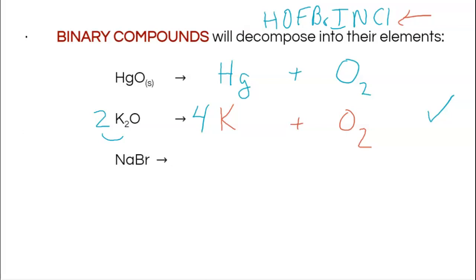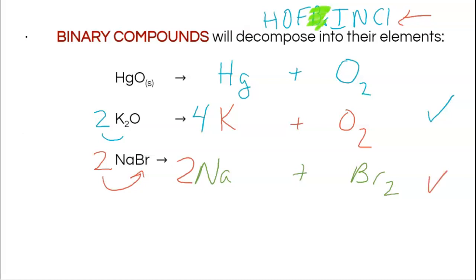So in the next example, I have sodium, Na, and I have Br, bromine. But then I see, oh, well, bromine is right here, so I need to make sure that it is written as a diatomic element. There we go, Br2. And if I was so inclined, I could even take the extra step and see, well, if I have 2 Brs on the product side, I need to have 2 Brs on my reactant side. But that also changes the number of sodiums, so I'm going to put a 2 right there. And now everything is balanced.